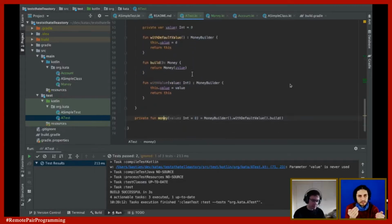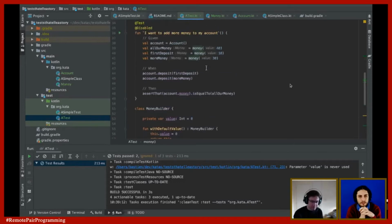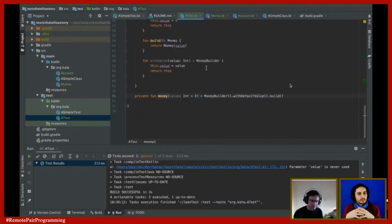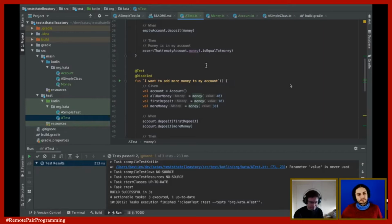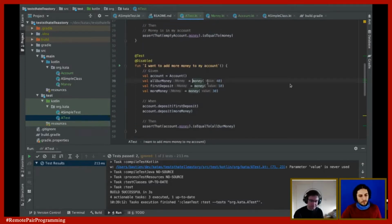But I would like to never call the real constructor while I am adding tests, because that means I'm constantly refactoring existing tests. That makes me uncomfortable because I might lose something and destroy the existing tests. It also gives me flow, so I don't need to rework the existing tests. Say after a while you want to add currency to the money constructor. It means you need to change all the constructors, so you have many coupling points. If you have this builder method, you'd have only one coupling point, the place where we call the constructor, and that's extremely easy to change.